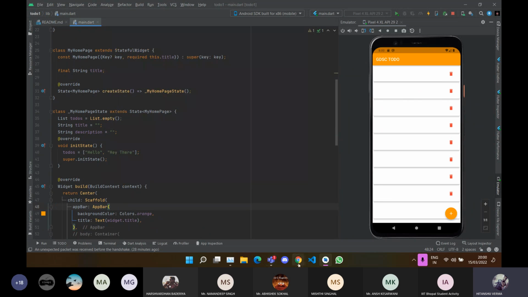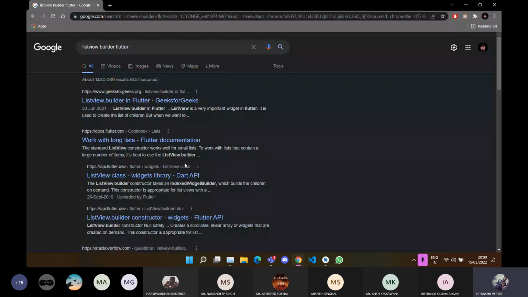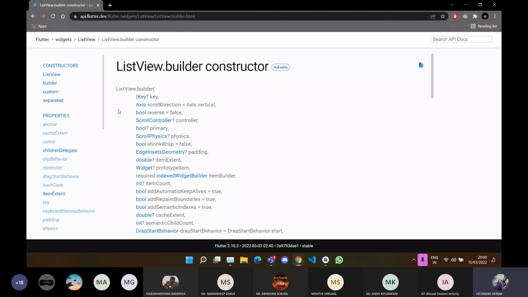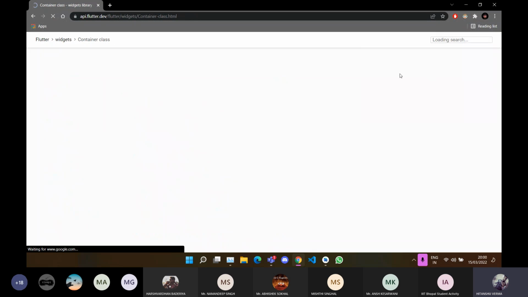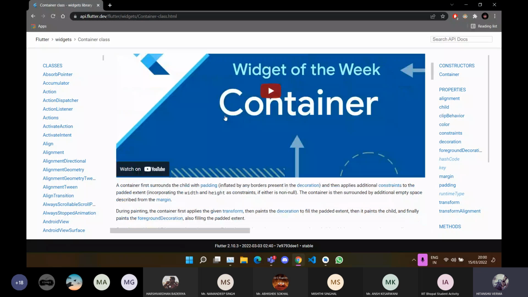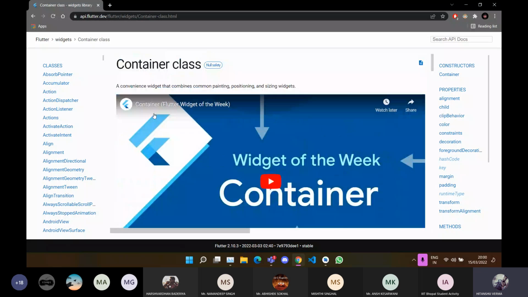That's why we always refer to the official documentation for Flutter. So yeah, this is the official documentation. You can search here, like you can search container class, right? You have this convenient video here explaining everything.